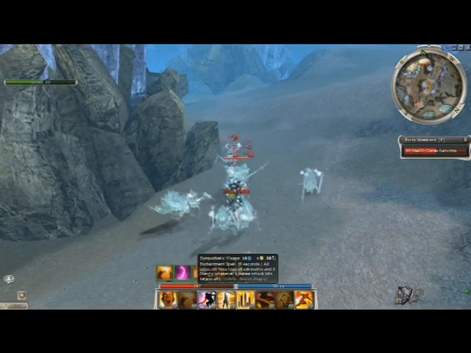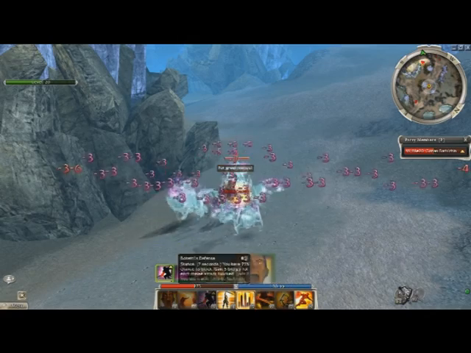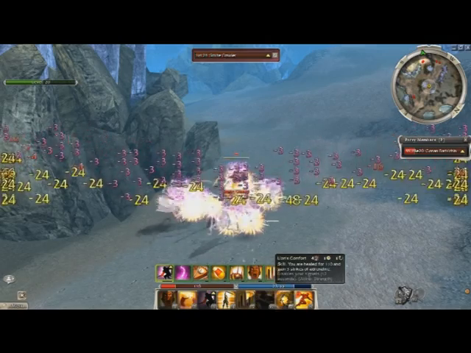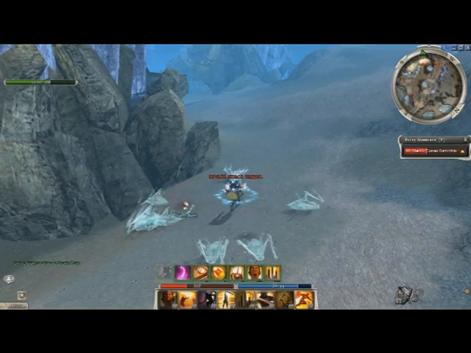So if you have any questions, you can PM me in game. I'd be glad to help you. But this is the Underworld Ecto farm.